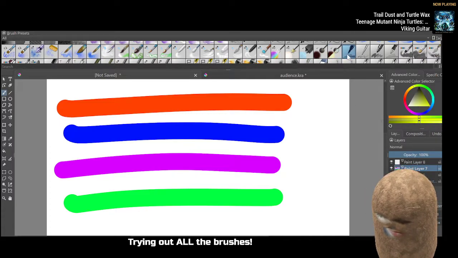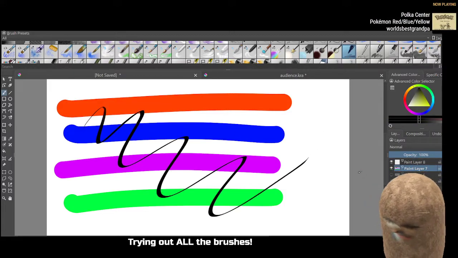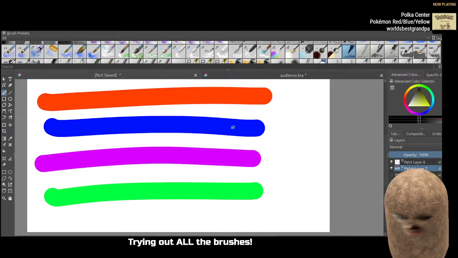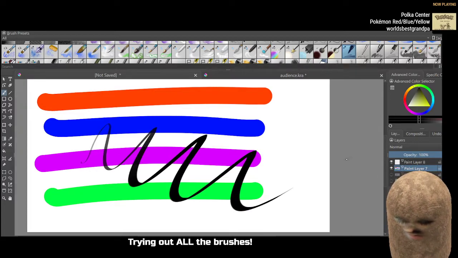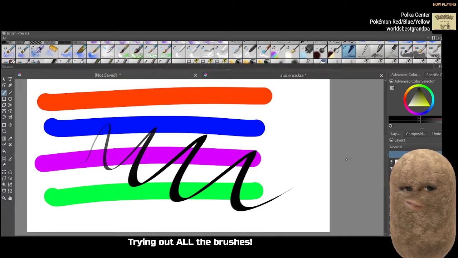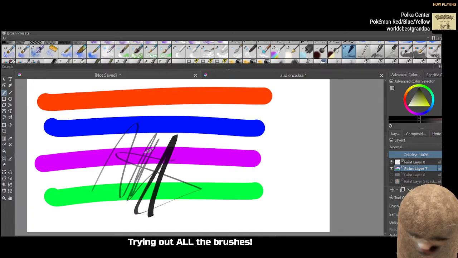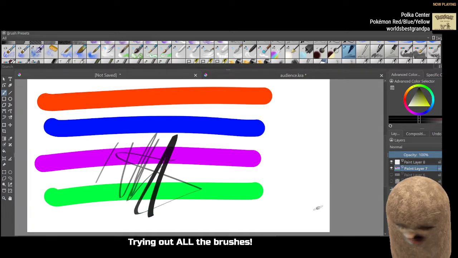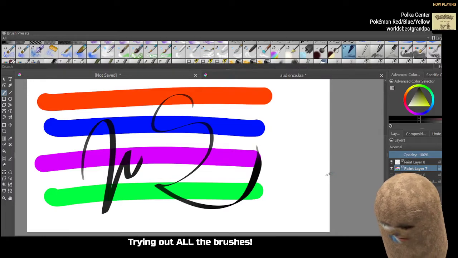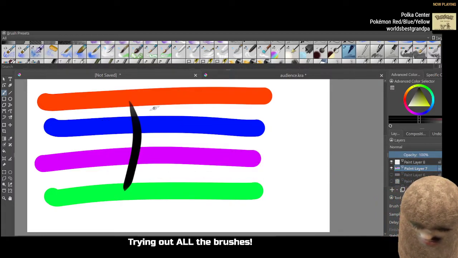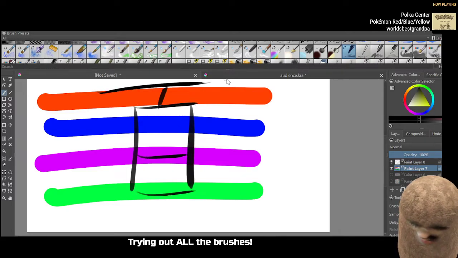Layout block. When would I use it? I'm not opposed to this one, actually. Be great. Looks like another sort of calligraphy brush.